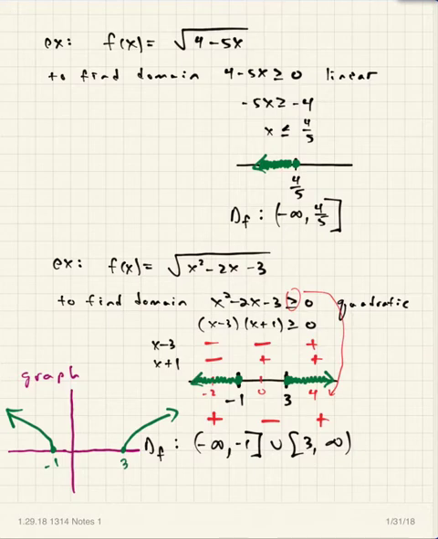If you were walking along the x-axis, what would happen? You would see the graph over here until you got to negative 1, and then there would be a gap, and you wouldn't see the graph as you were looking vertically up and down. And then you'd start seeing the graph again here at 3, and you'd see it forever after that because of the arrow there. And so when we write these domains down, it does mean something about the way the graph looks for the function.